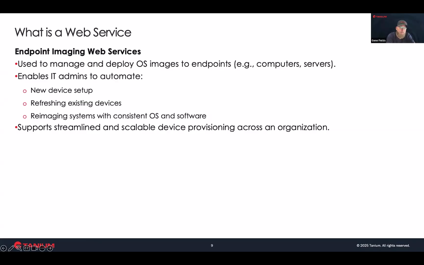So in a nutshell, for Tanium Provision, a web service could be used to retrieve device-specific configurations during the PXE boot, send user-entered customization data to an external system, and you could even integrate with tools such as ServiceNow or Active Directory for automation. So it enables IT admins to automate new device setup, refreshing of existing systems, or re-imaging systems with a consistent OS and software. And as I mentioned, it supports streamlined and scalable device provisioning across an organization.